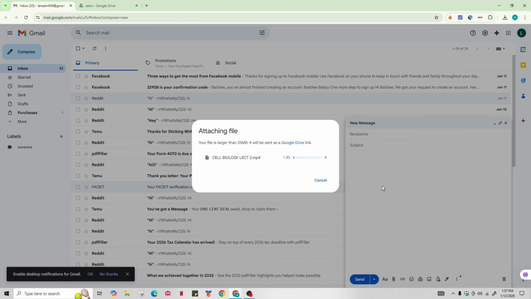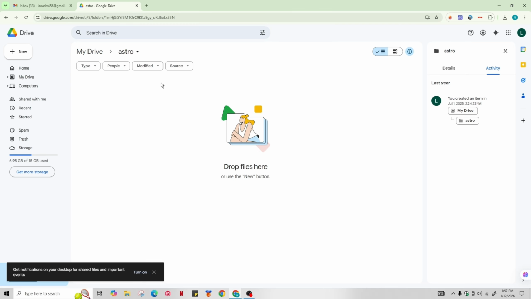Wait for the upload to finish and add a recipient and subject, and then send. A pop-up will ask about access. Choose to share with the recipient or anyone with the link, but not the bottom option, and the recipient will receive an email with the link to the drive. They can watch or download it using the button in the top right.